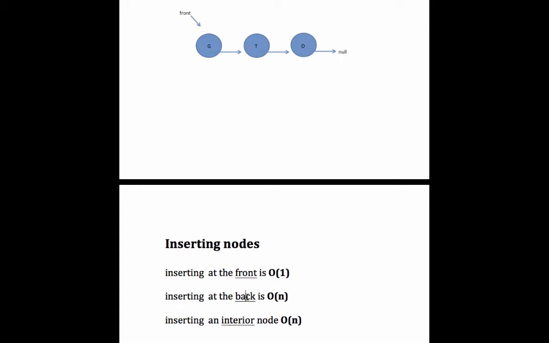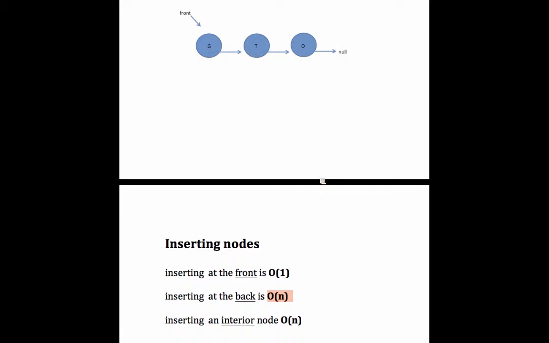On the other hand, if we're going to try to insert a node at the end in this linked list, we don't know where the end is. So we need to traverse the list, as we discussed in that video, until we find the last node, and then we do the insertion. Traversing the list is obviously directly proportional to the number of nodes on the list. So we said that inserting a node at the back of the list is O(n), directly proportional to the number of nodes that we have on the list.